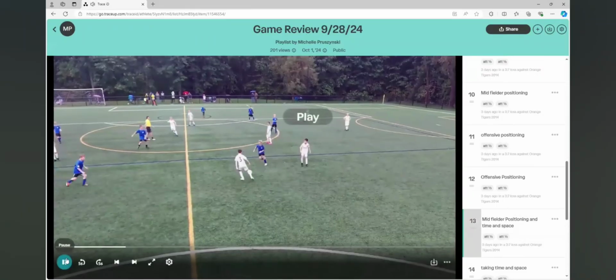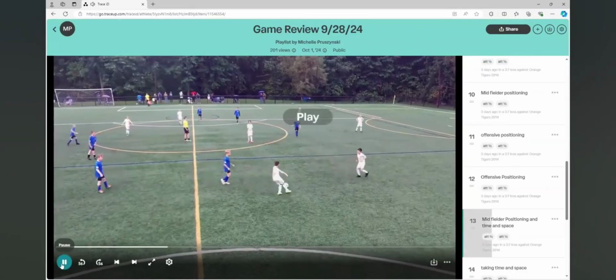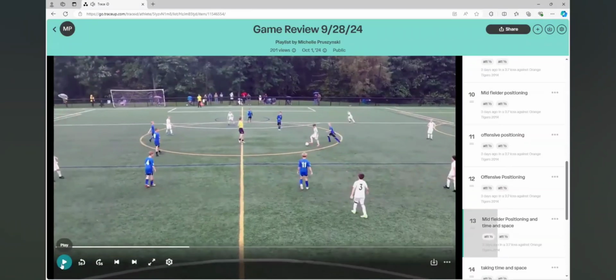Neither one of them moves to the correct position. Not only that, but our midfielder now runs away from the player. Our other midfielder does not recognize the other open player and run to him to protect. Now we have two open players in the middle of the field. We have our far outside defender again, who's pushed over to wide, leaving this whole side exposed.